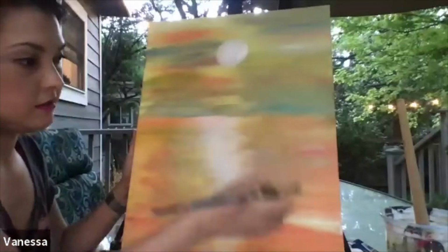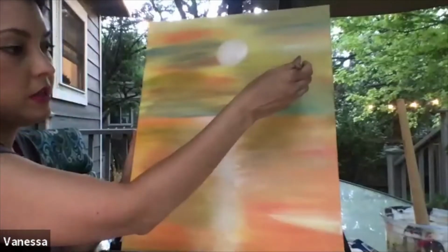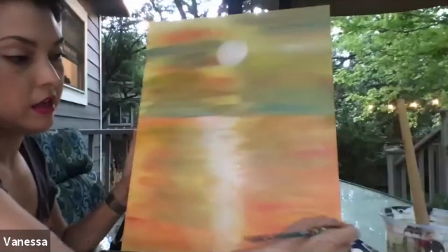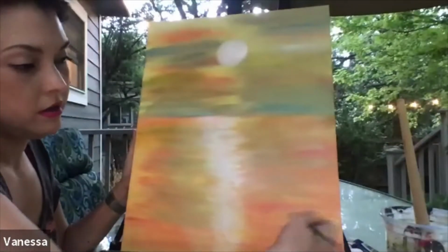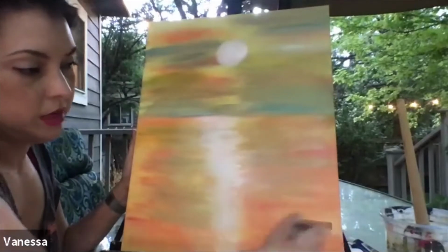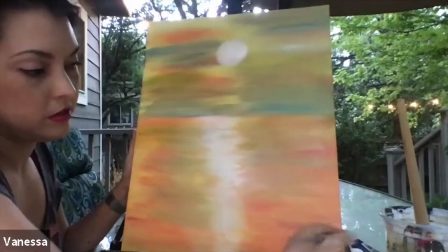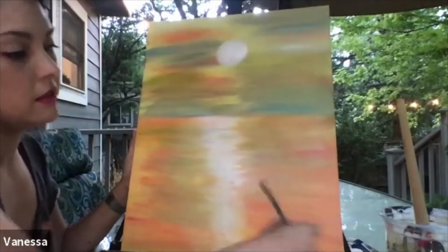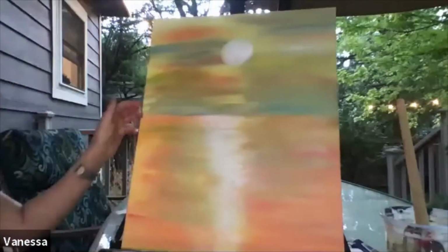So there I added a lot of white. Doesn't make sense. Like, where is this light coming from? There's nothing up here. So I'm going to correct that by adding a little yellow and orange to make that go away, because that's way too light. It doesn't make sense for my composition. So there it is. Now it's gone. So just to show you how easy it is to fix it.